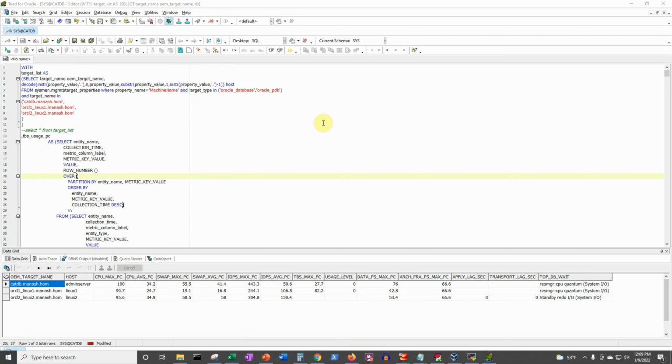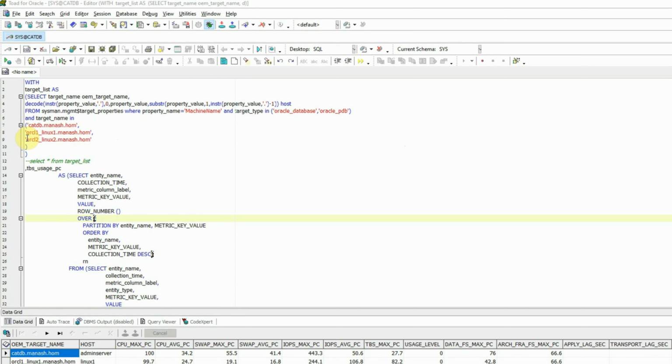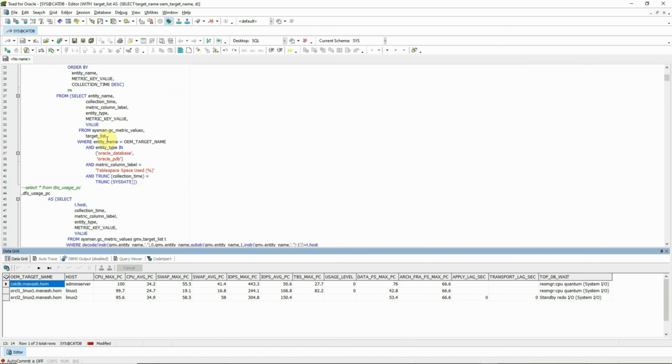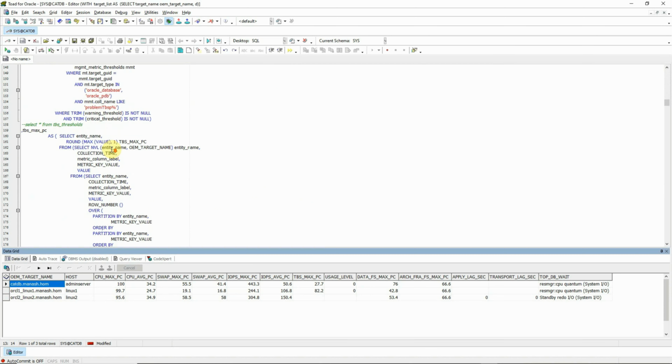So let's start. I have already developed the SQL query that will be used to extract the data from the OEM repository. You can use any DBA user or the sysman user itself to connect to the OEM repository database and run this query. As this is a very complex and large SQL statement, I have divided it into smaller parts by a method called subquery factoring using the WITH clause. Each of the subqueries is accomplishing a specific task, and I am joining all the subqueries in the main query to give us the final output.